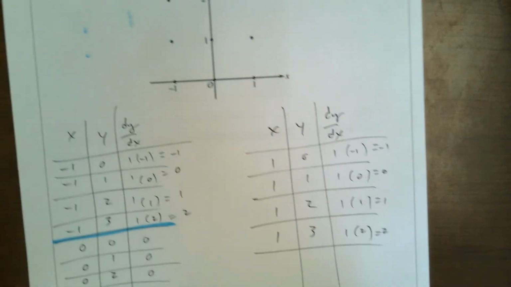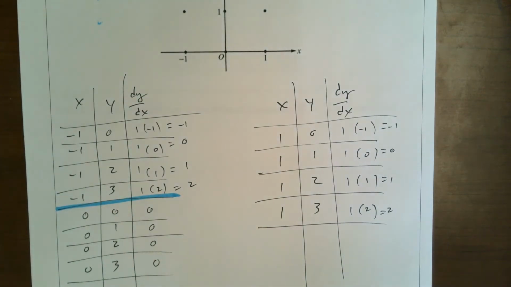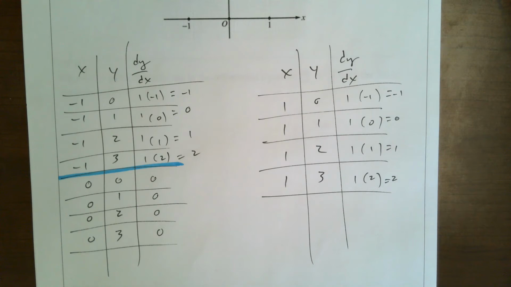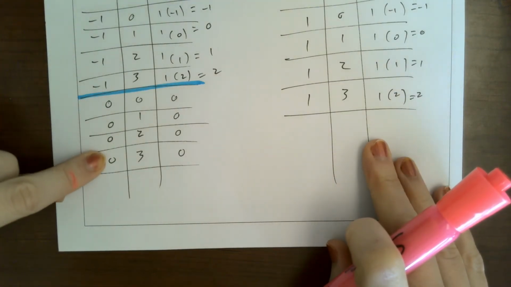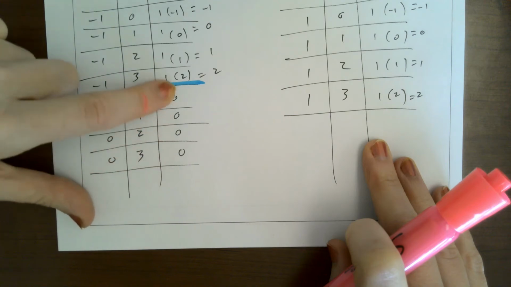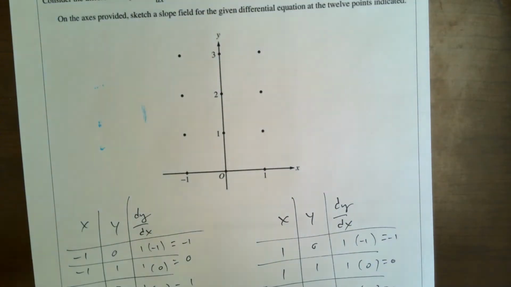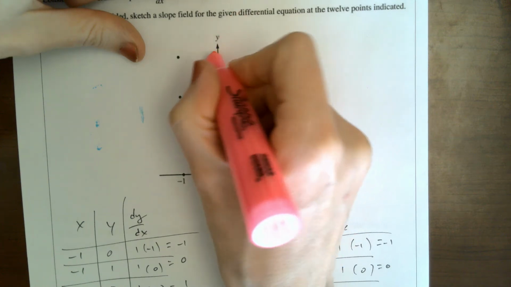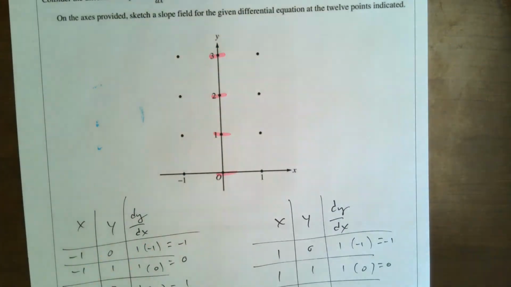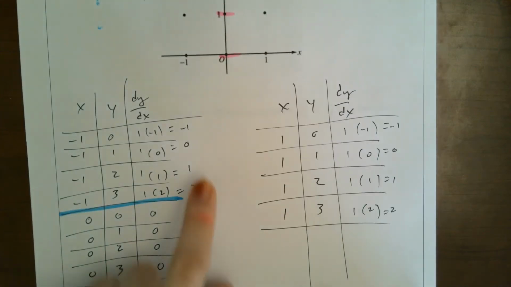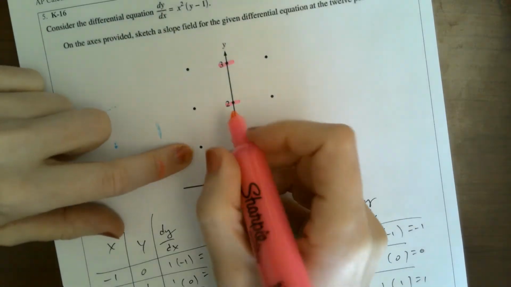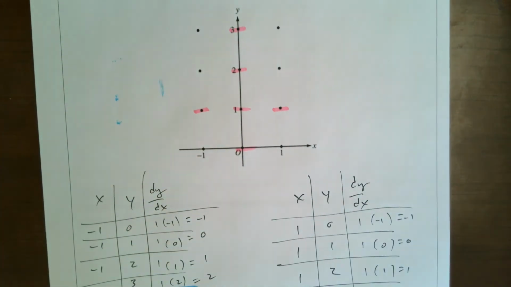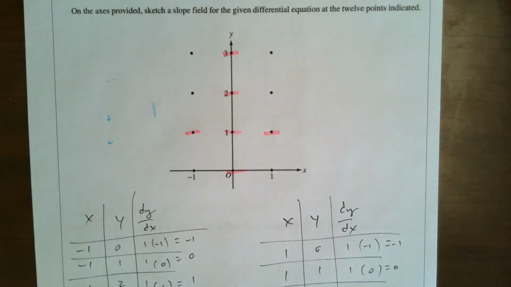Okay, now it's time to plot the little slopes. Let me do the 0 ones first. Okay, so all of these points that have the x-coordinate 0 also have slopes of 0. So here's all the ones that have x's of 0. So I'm just doing little horizontal lines there. But then guys, I've also got 0 slopes at (-1, 1) and (+1, 1). So yeah, we've also got 0 slopes there. So I put in my horizontal line slopes.